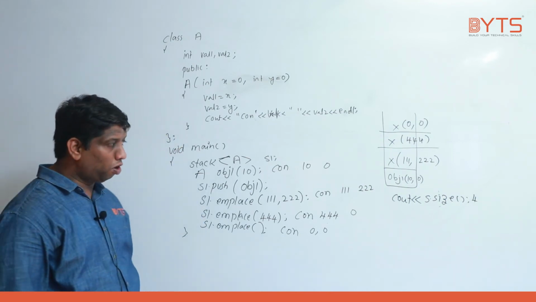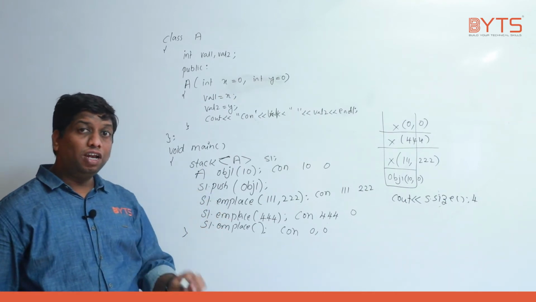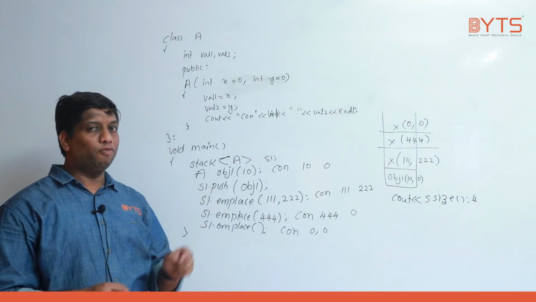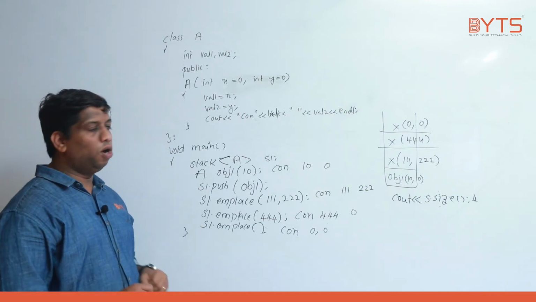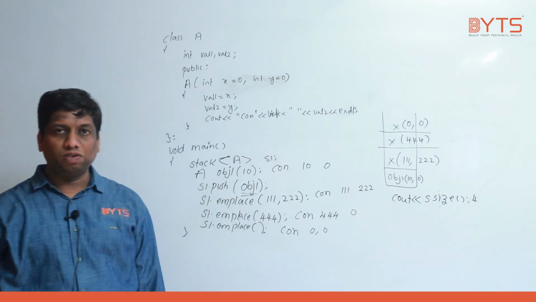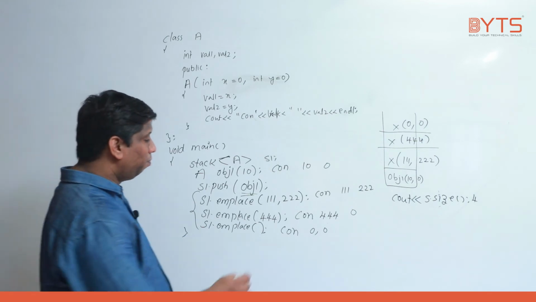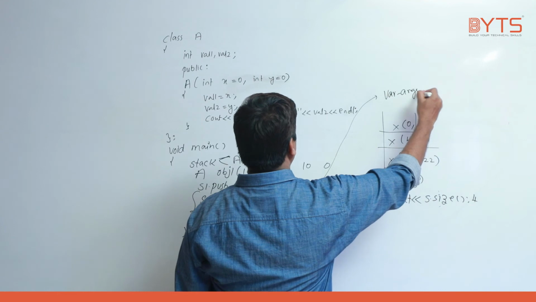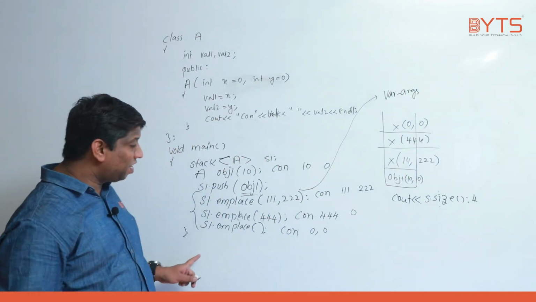See, this is a very important point I am telling: the difference between push and emplace. Emplace will create an object and push it onto the stack. Push will push an existing object. Now another important point. Push will always take one argument. But emplace can take any number of arguments. Why? Because the emplace function internally uses a concept called varargs. Okay, emplace can take minimum 0 arguments, 1 argument or 2 arguments, but you cannot pass 3 arguments here.